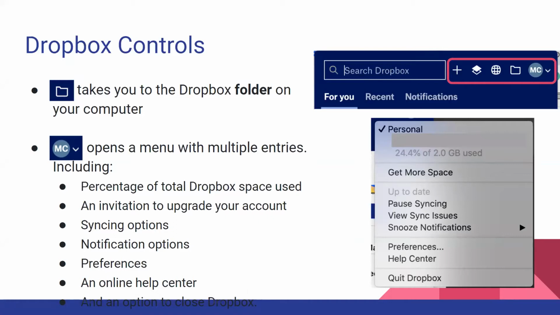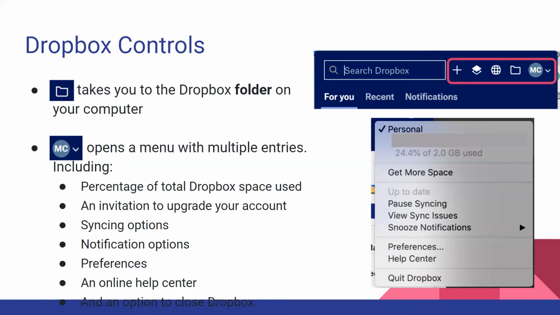Just below that, you see, grayed out here, this message that says up to date. That's just giving you an indication that everything has already been synced. There's nothing currently syncing to your account. Your folder's up to date. Sometimes if you're dragging and dropping a really big folder or big file into your Dropbox, it will take some time to upload. So this is a way you can see if that sync is finished or not.